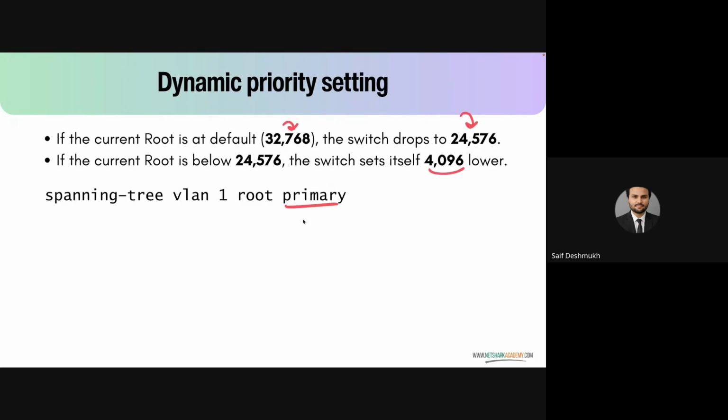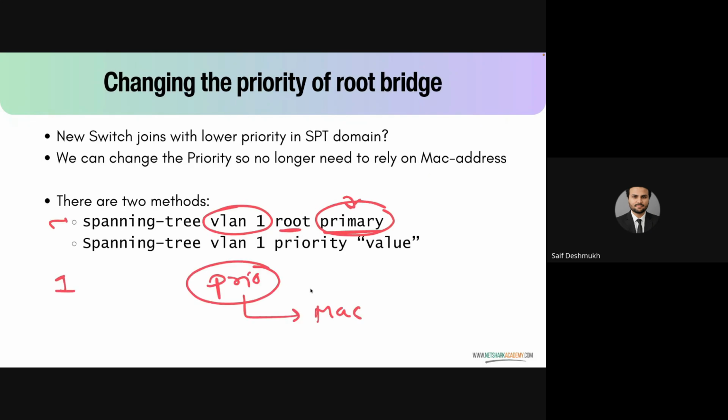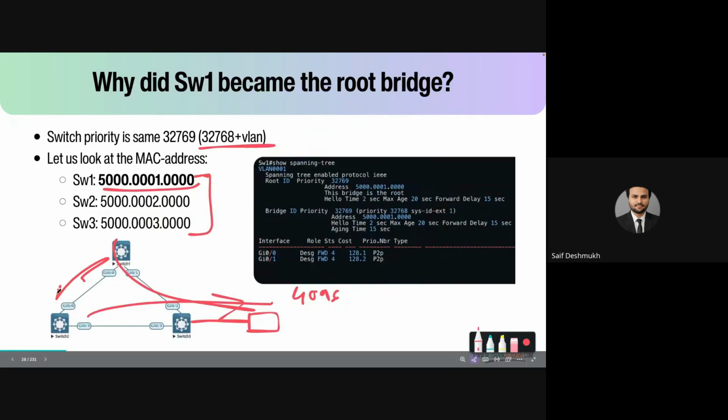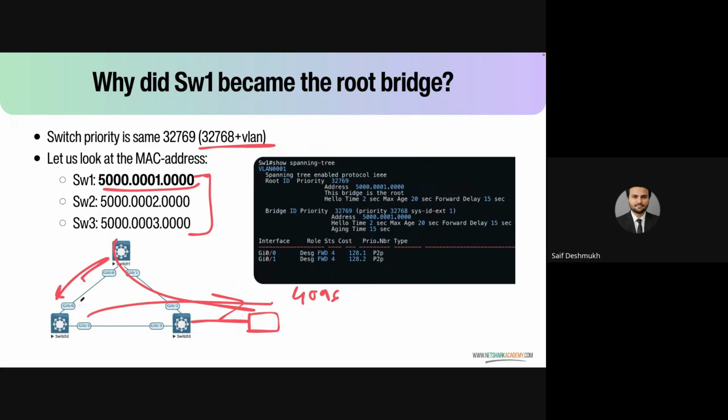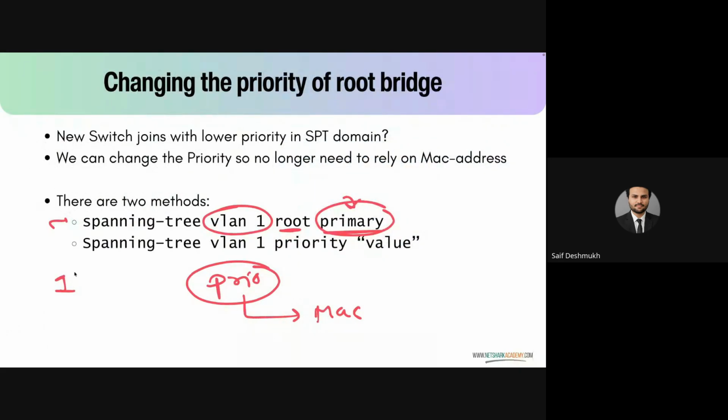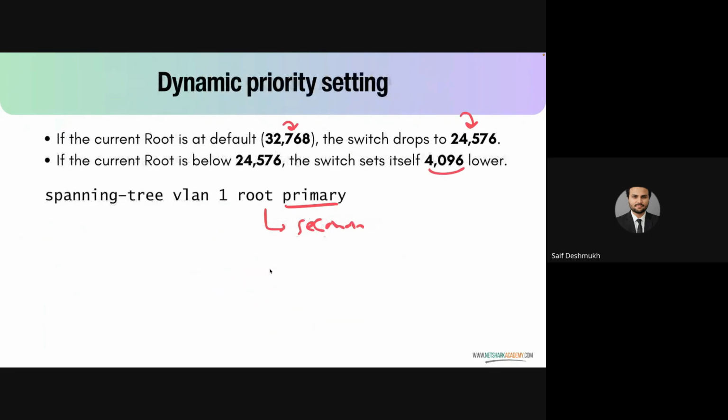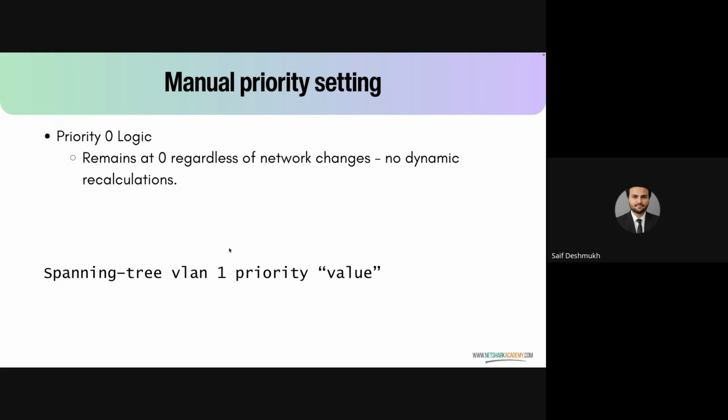You also have an option here of root secondary as well, because the second switch here is aware of the root priority, the priority of the root bridge. It will keep higher priority than available root priority of that bridge. But if you want to have a little bit more control, instead of dynamic, you can set the priority manually as well. It's going to remain at that value regardless of what you set.